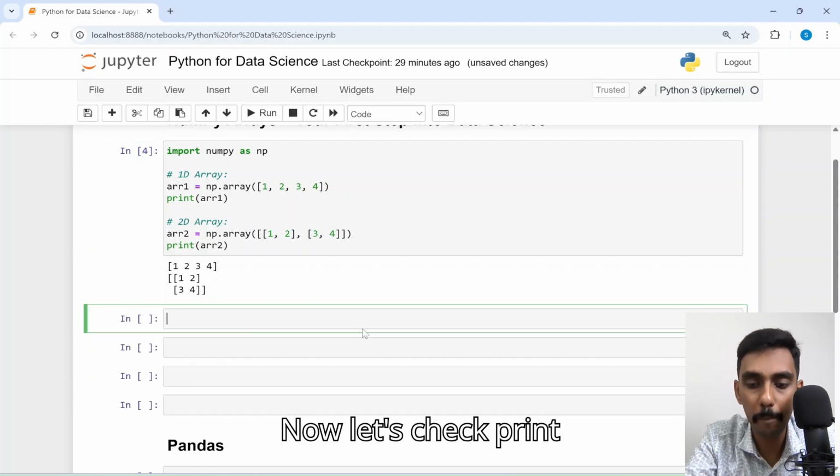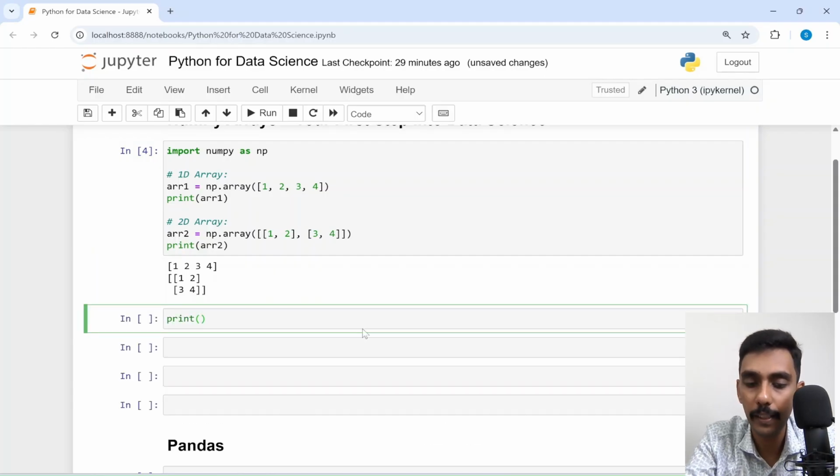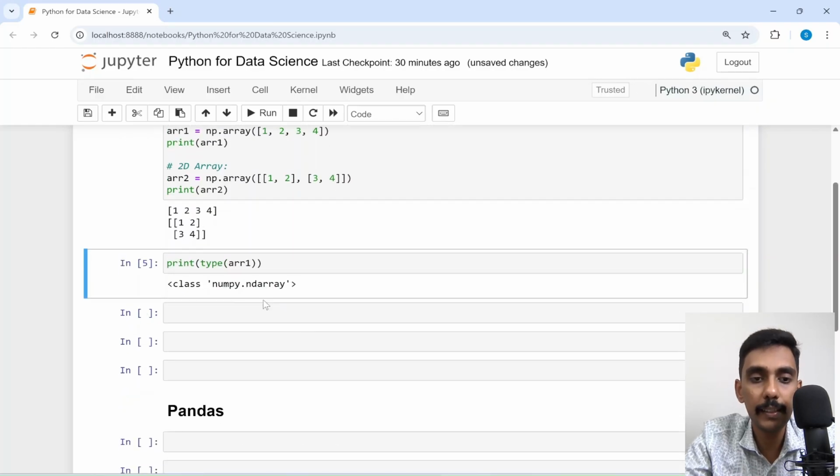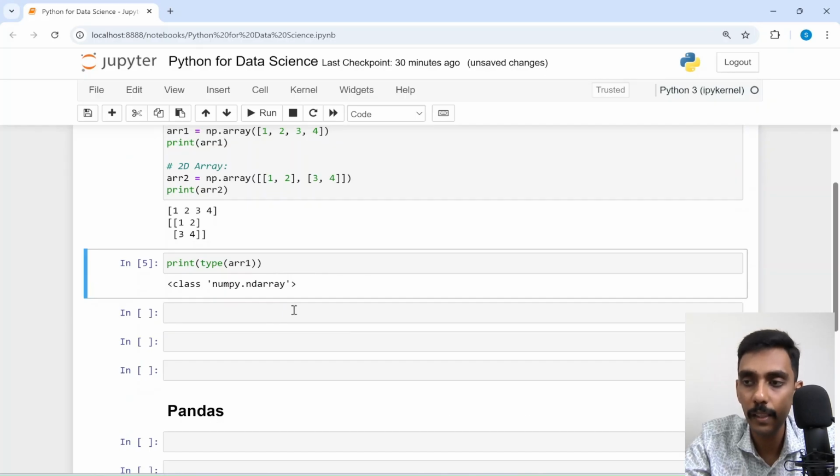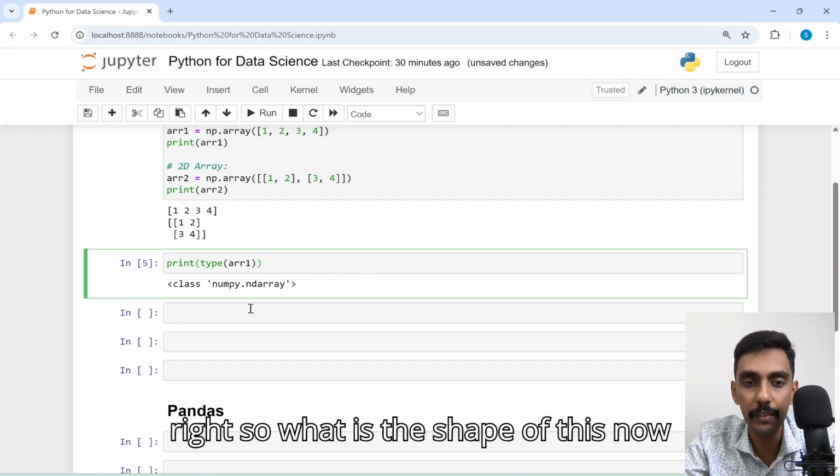Now let's print the type of array1. This is a NumPy n-dimensional array. So what is the shape of this?